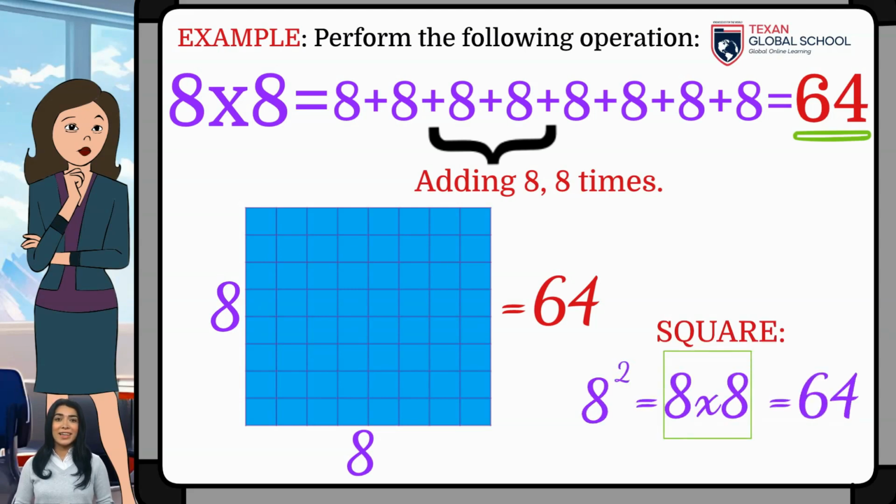From this specific case, the square of a number is derived. Therefore, multiplying 8 by 8 is equivalent to 8 squared. That is, multiply the base 8, the number of times of the exponent 2. This is the reason why the model represents a square and not a rectangle as in previous cases.